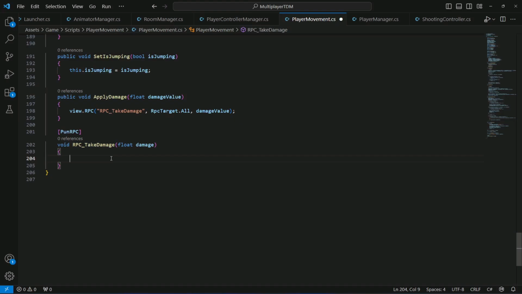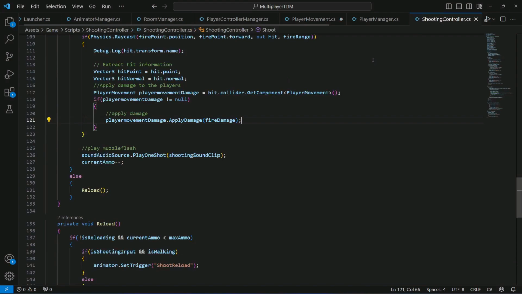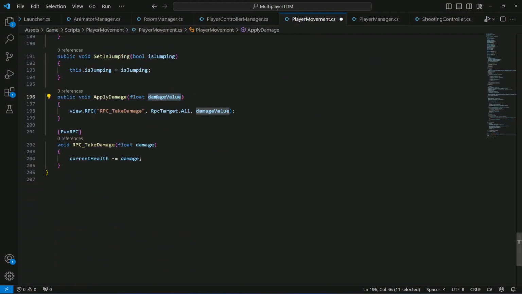After this the damage value is now passed to this damage, so we can now say that current health minus equals to the damage. So 15 is passed from the shooting controller to this damage value, and then from this damage value to this damage, and then we're gonna decrease the current health by the damage value.